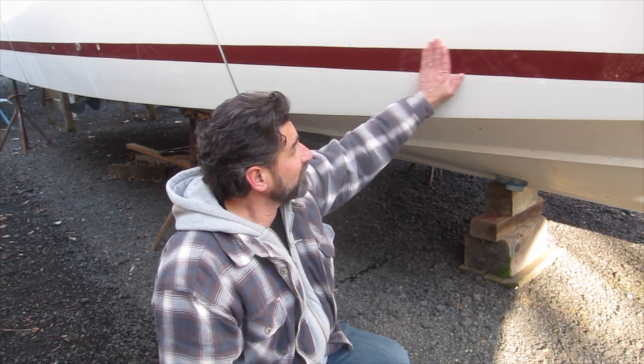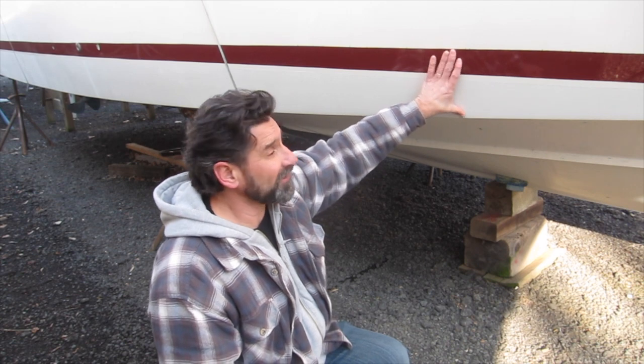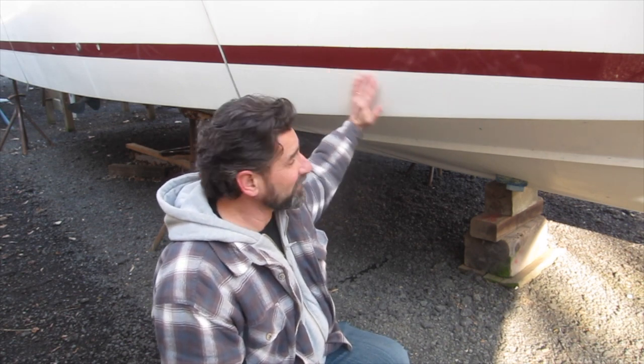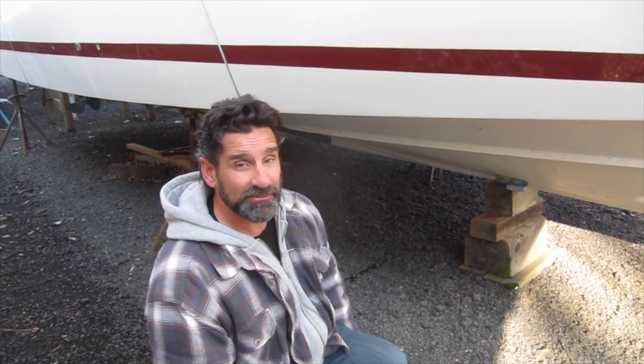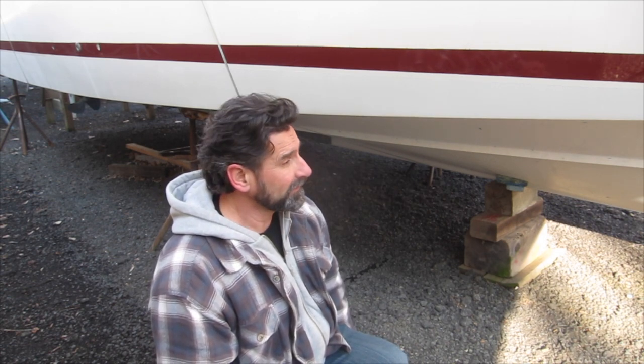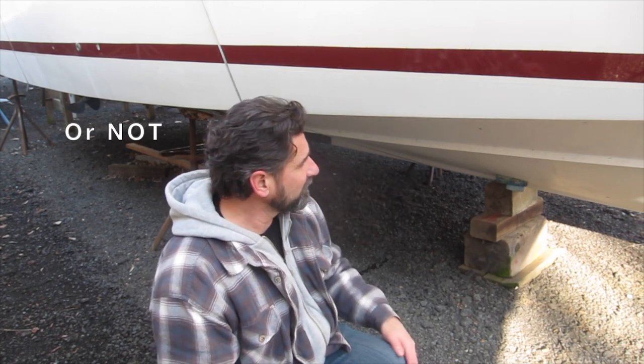So that's where we kind of left off with this hull right now. This is done, like I said, all the way around the entire boat, down to this giant area. And I still got to deal with everything else from there down. Didn't do anything on it last year, 2019. But this year, I think I'm going to get back on it, get some work done on it. And that's about it.